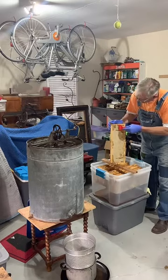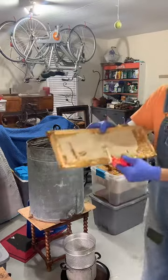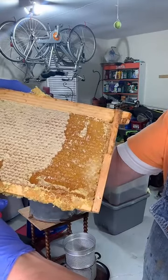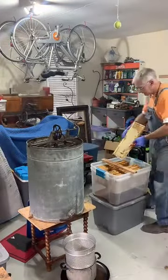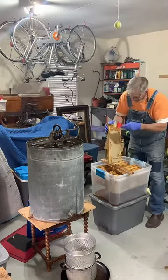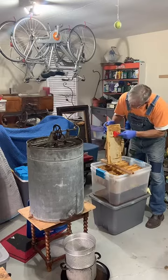I'm holding it over this box so that any honey that drips out can be collected in the bottom and processed the same way. So you can see this better — let me bring it over and give you a look at what the pure honey looks like once the caps have been scraped off. The caps are only one layer thick of beeswax. We'll go ahead and scrape the honey from this frame, do the same to the other side, and then do another frame because the spinner has to be balanced — it has to have a frame on either side, and then centrifugal force will cause the honey to be spun from the individual cells.